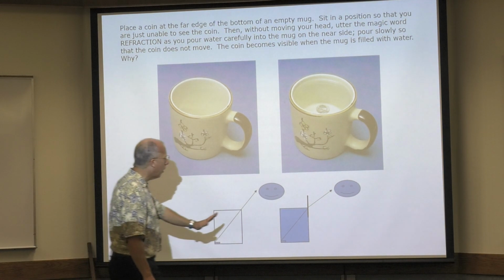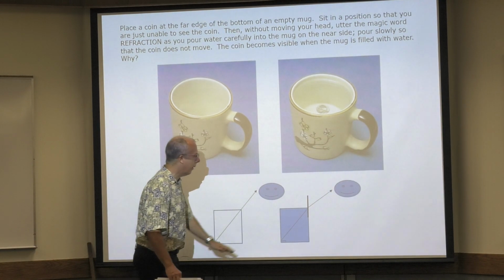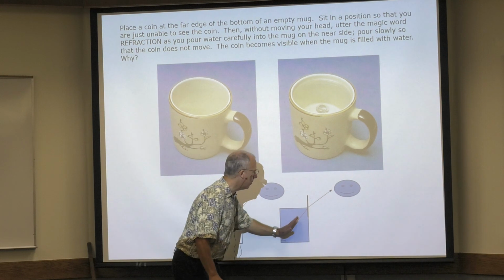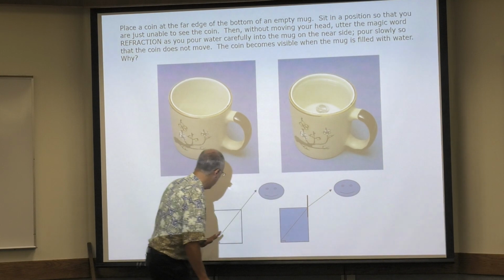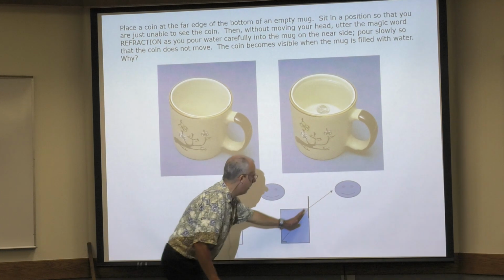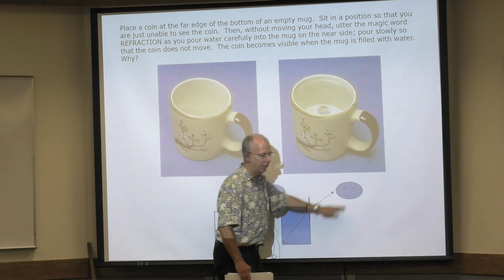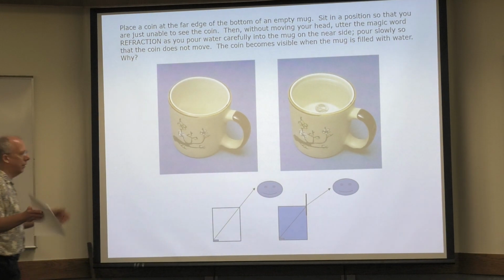All right, now here, though, you fill it with water. So what happens when you go from water to air? It bends away from the normal, right? So this same ray of light here bends away from the normal, and bang, it's going to hit you right in the eye. So it's just refraction.